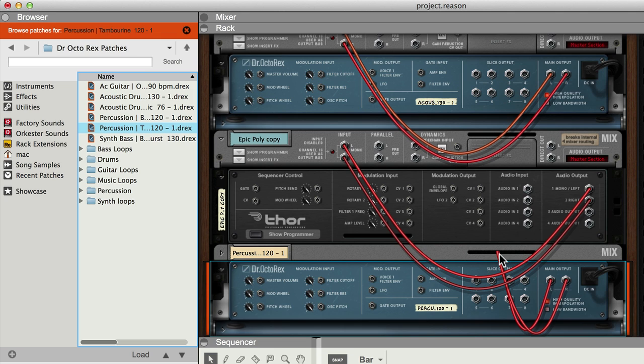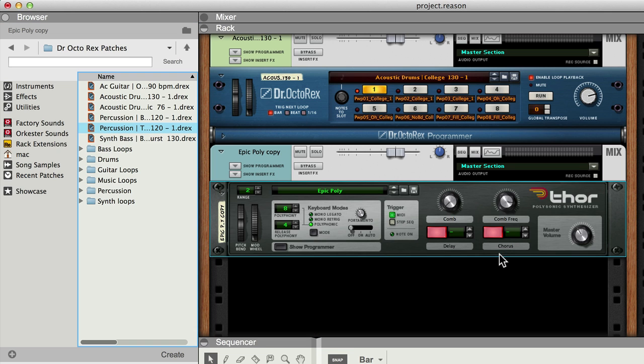And a lot of the time that's what you'll want, because when you create an instrument you want to be able to play it, you want to have it routed into the mixer. If for any reason you don't want it to be automatically routed, you have a couple of options. I'll just undo that. So away goes my device. This time I'll drag the same device, but I will hold the Shift key as I drag and drop it.